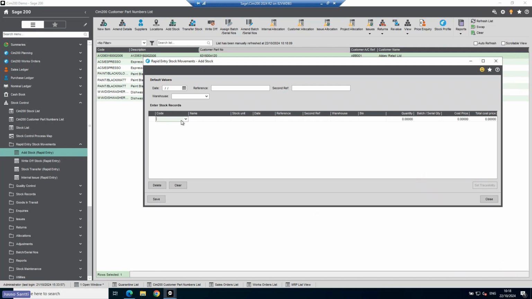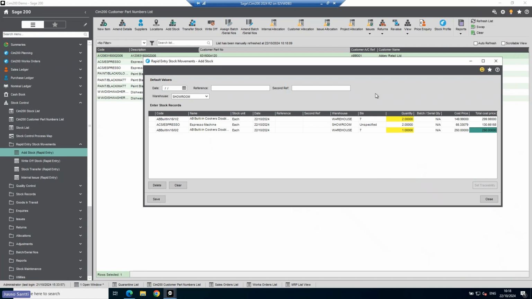I'm sure you are familiar with Sage 200, where you have to go and do it line by line. But over here, I can define a warehouse and say, okay, I'm adding these items into stock. I can change my cost price if I wanted to and say which date they were transferred, and I can do that on a multi-line entry.